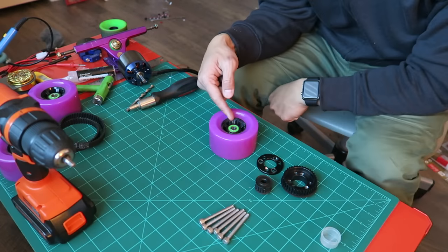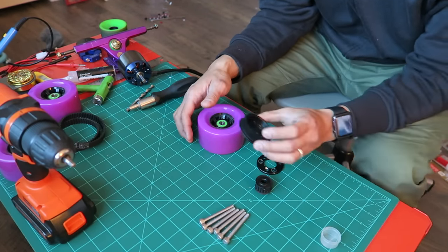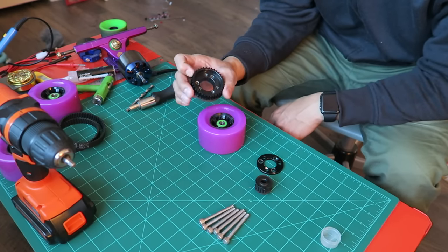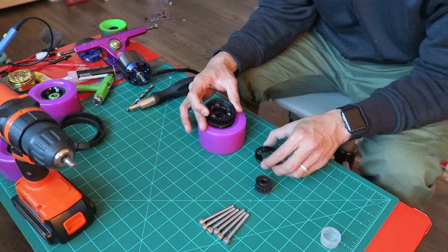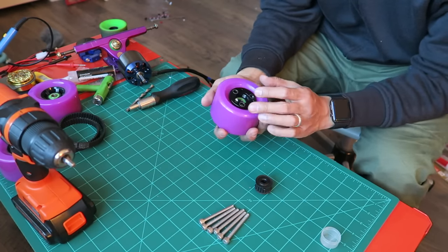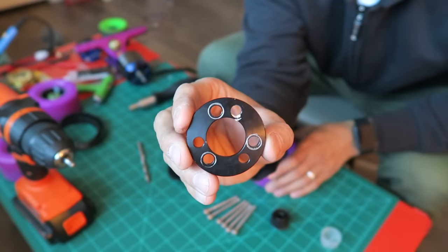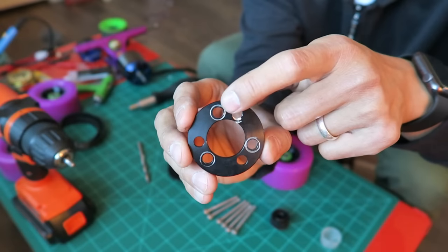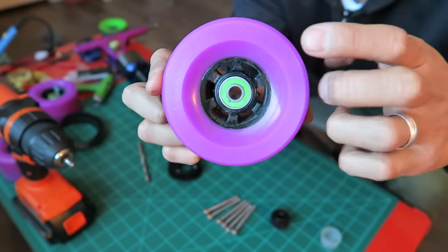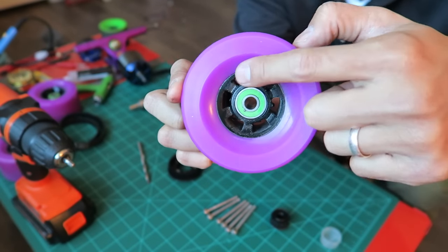So the bearings are on. What's next is to put the wheel pulley on, and it comes in two parts. It's the part with the teeth, and then the other side that helps fasten it onto the wheel with six sets of bolts. Make sure that the two holes, if you actually see, there's a middle part right here, align with this little post right here. And then the two bolts are gonna go on each side.